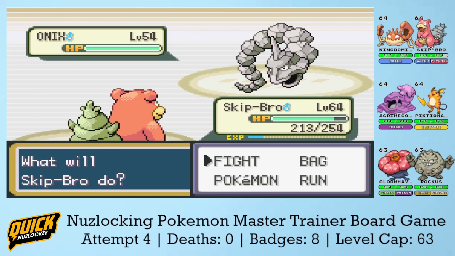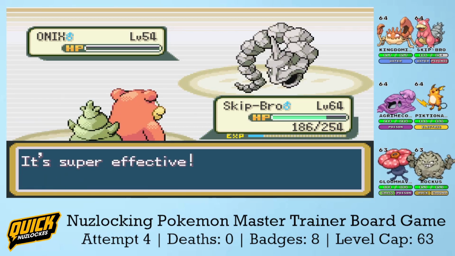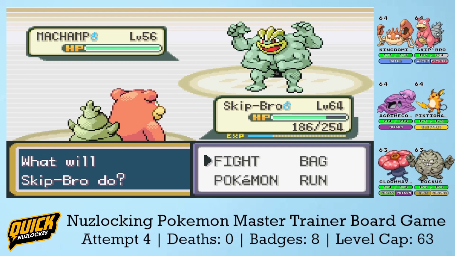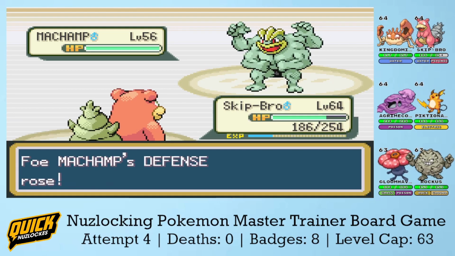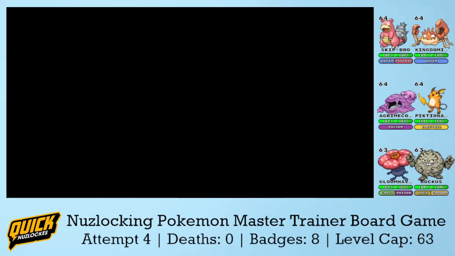Next is Onix, who uses the weakest Earthquake I've ever seen before being knocked out by a Surf that would have killed it 6 times over. Not even kidding. Finally, we have Bruno's ace, Machamp. I've fought many of Bruno's Machamps over my previous challenges, and this is probably the first time that I'm not concerned at all. Machamp can't do anything to kill me, and it knows it, going for a bulk up. So I destroy it with a Psychic. That's Bruno. Third, we have Agatha and her poison Pokemon.